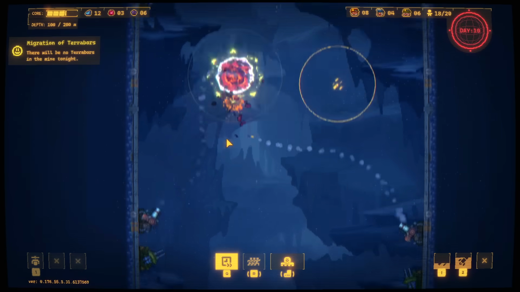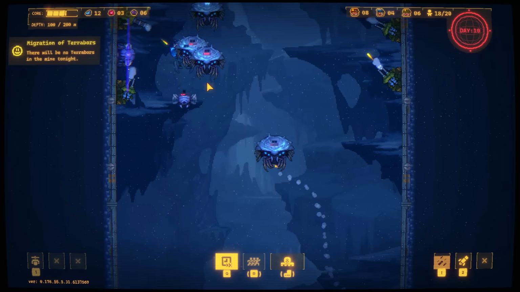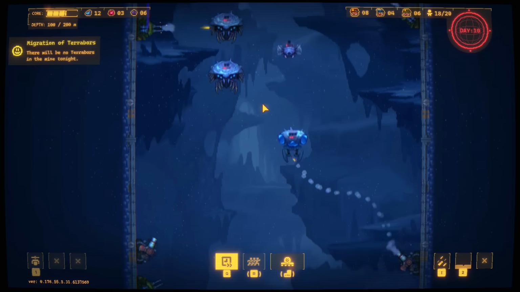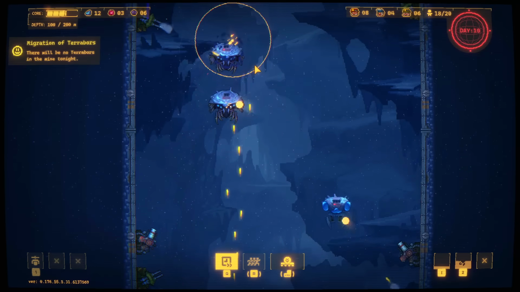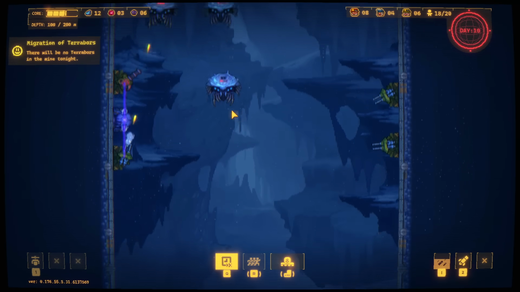Kill them off. Rockets are reloading right now, so we don't have any active abilities to play with. There we go. Bomb that out. Good stuff. Fire up that way. That helped out a little bit. I definitely like the inclusion of active abilities.